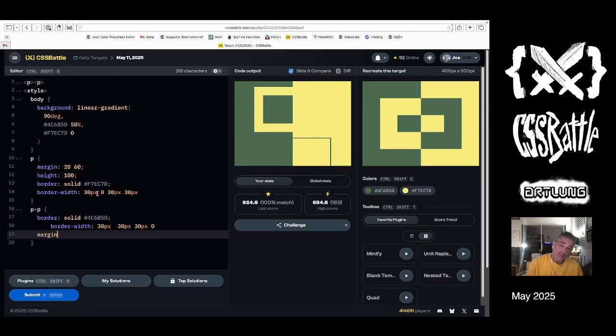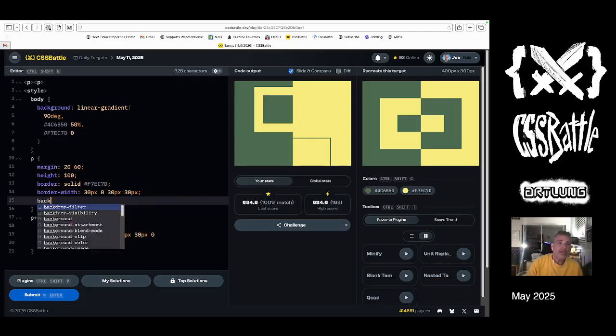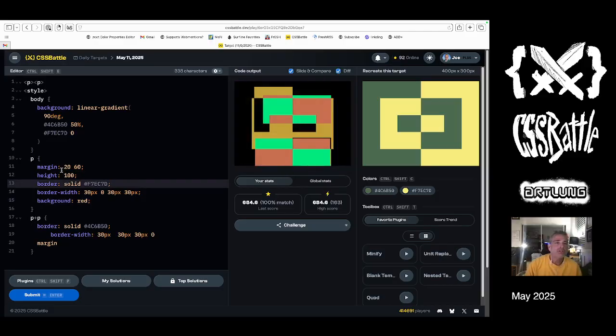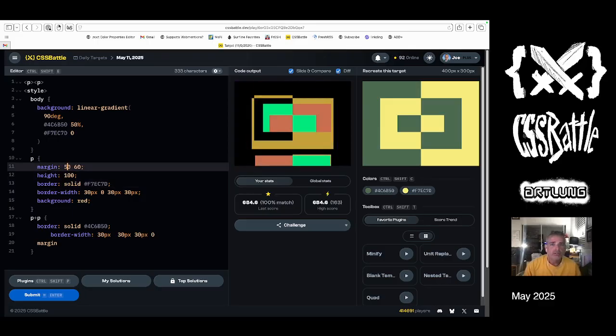Then actually, what do I need there? I'm gonna put some color in him so I can see it. Background red. Oop. I don't know what's happening. There it is. Okay, so background red. I want to move him into place with margins. 60, 50, 52, and so 200, 0.